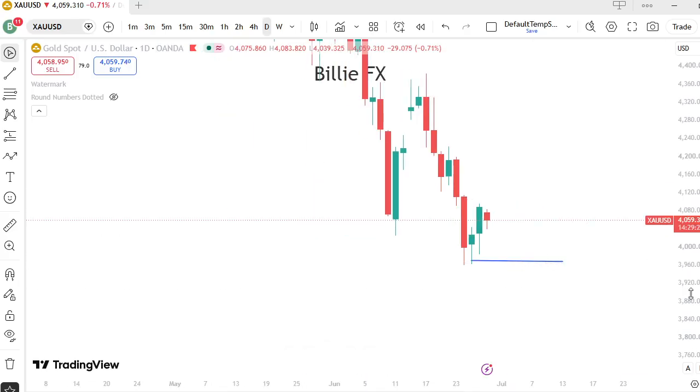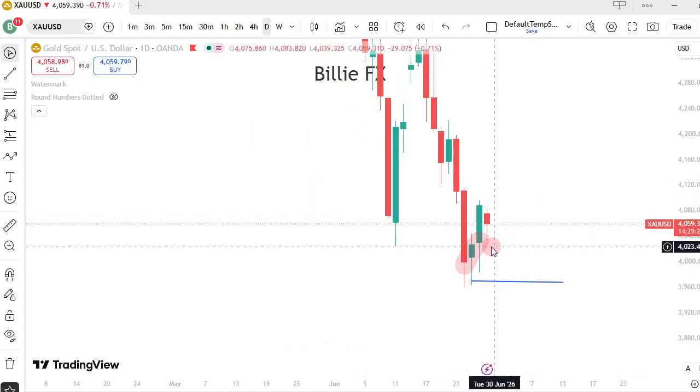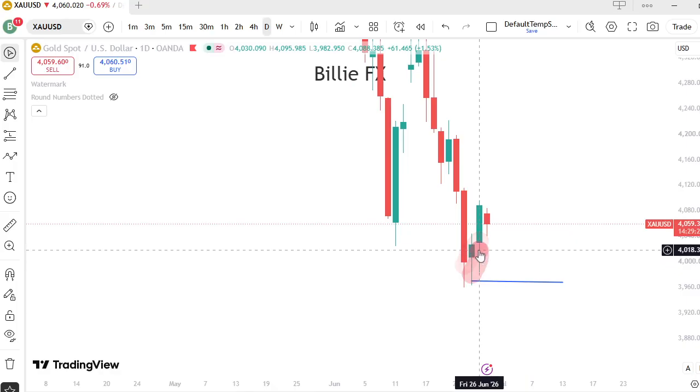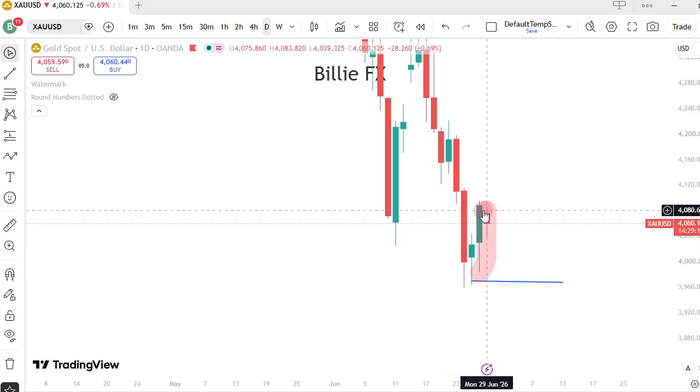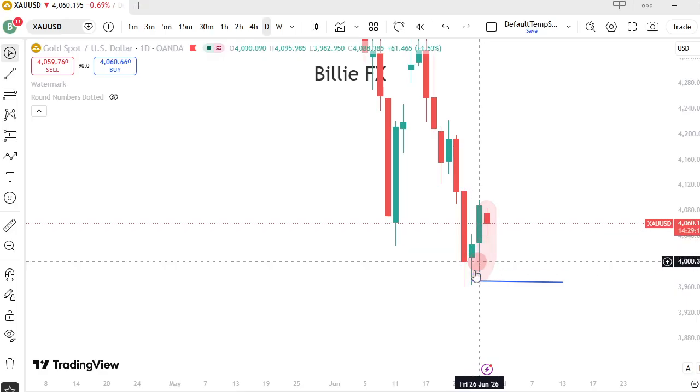So it closed bullish, right? So what do you see? If the market closes bullish, then it means that the people who made the market move up are still waiting within that candle to probably push the market up again. So it means that there's demand within that candle. So where do you find supply and demand? We find our supply and demand within candles. That is what I'm trying to make you understand.